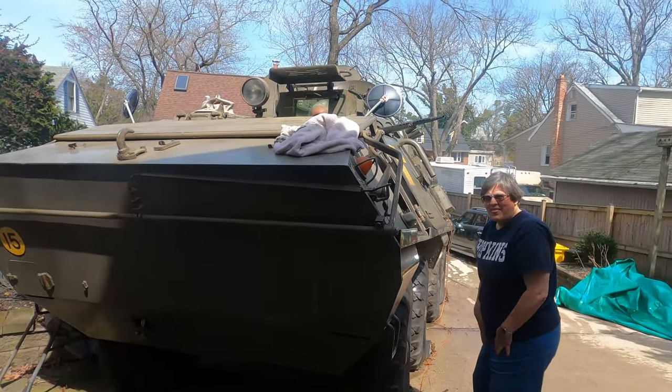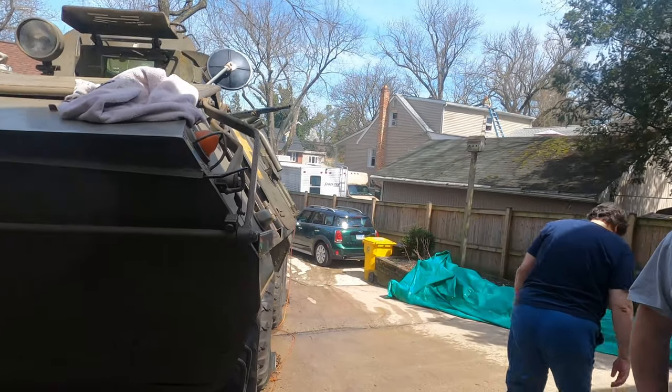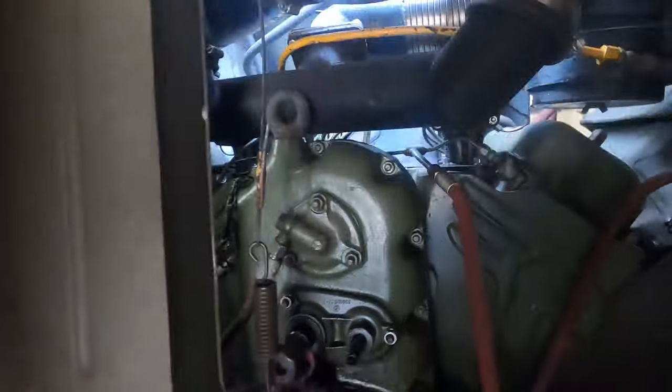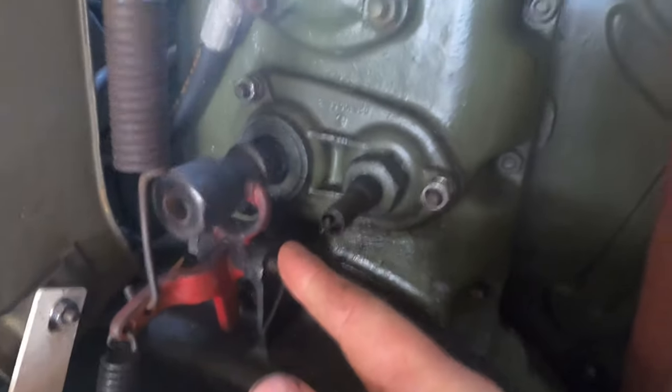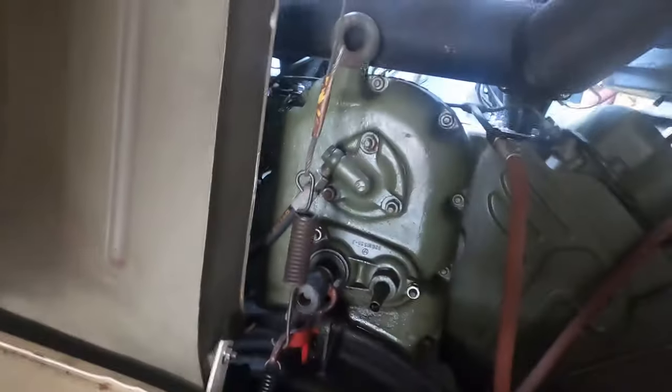It was that shaft. He pushed that shaft in. It's a kill switch. So that shaft was pulled out by that arm. That arm pulled the shaft out. Just a whack and it started right up.